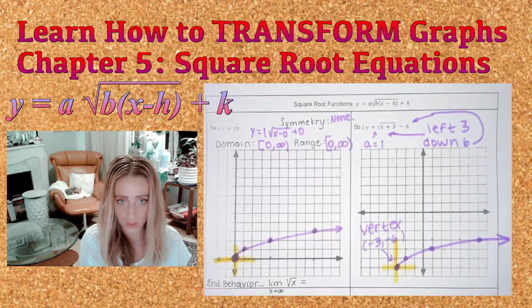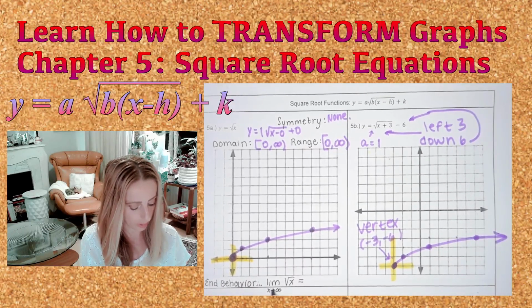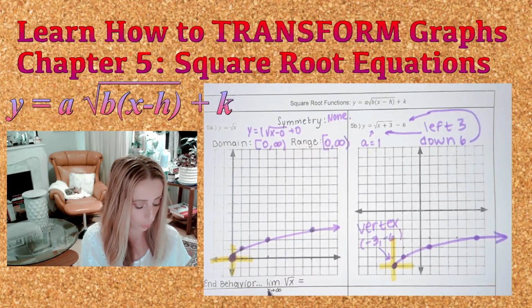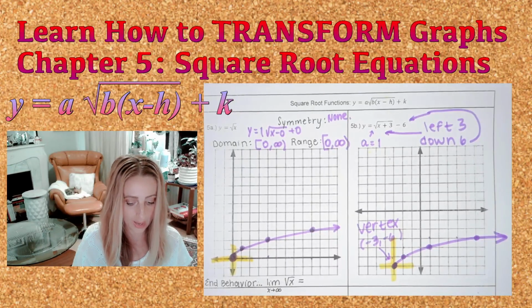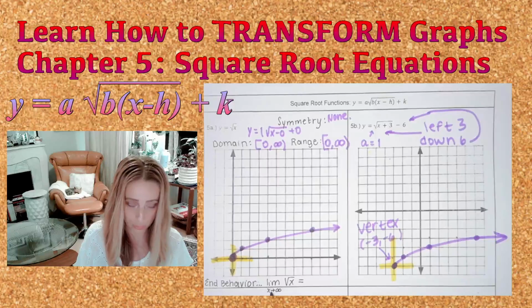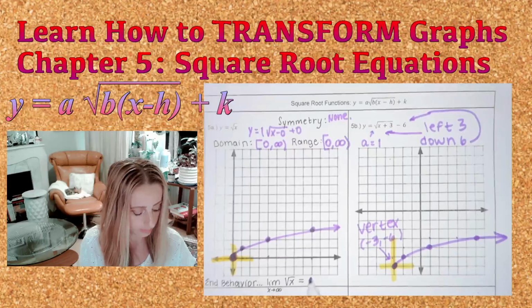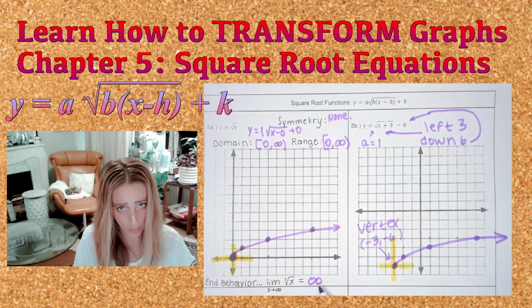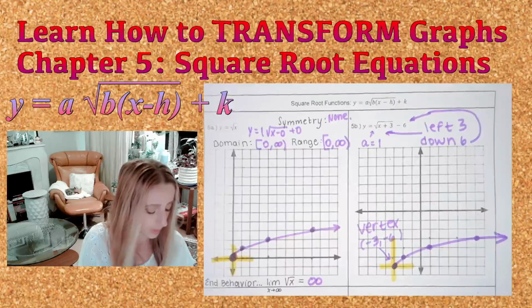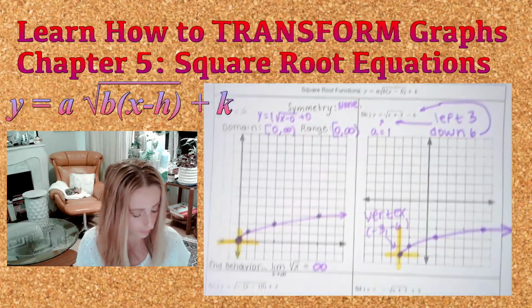That's all we got here. Oh, and end behavior. The limit is asking us about our output value, or our y value, if you will, as x approaches infinity, meaning as x goes to the right. As x approaches infinity, what is happening to the square root of x? Well, it's also going to infinity. Not as quickly, because it is flattening out, but it is also going up to the right.